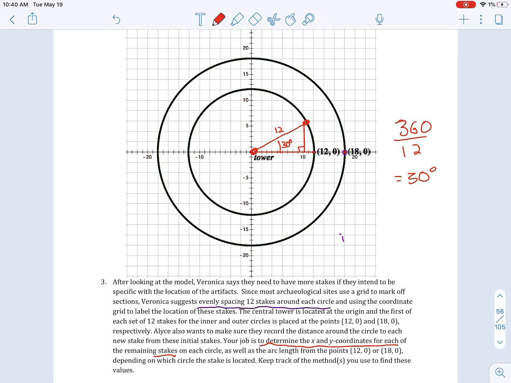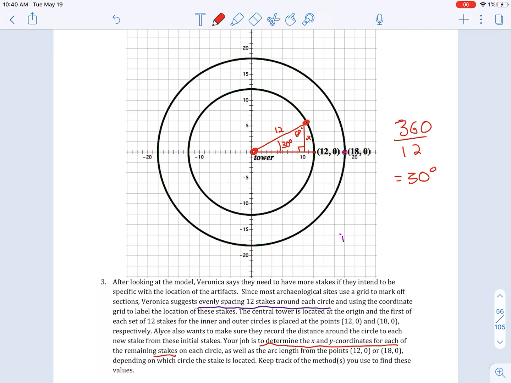This makes a right triangle where I know the hypotenuse, but I am in need of this x coordinate here, okay? Now, there's a lot of different ways to do that. We could use trigonometry, but if you notice, we also have a 30, 60, 90 triangle. And do you remember the relationship between the small leg and the hypotenuse of a 30, 60, 90 triangle?